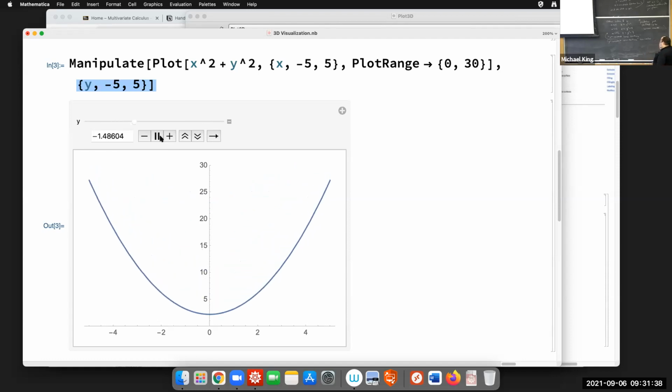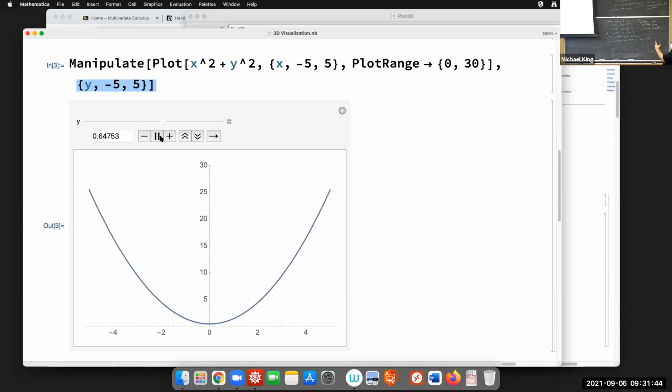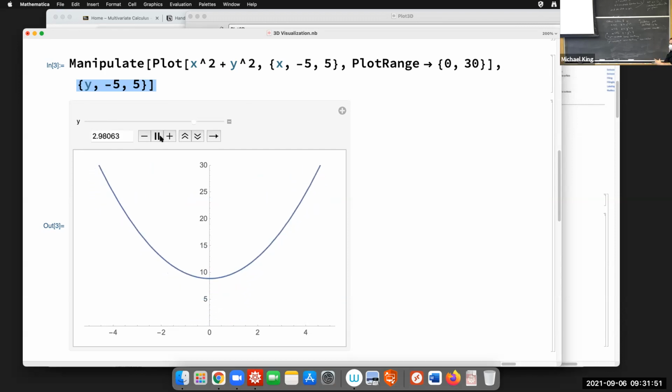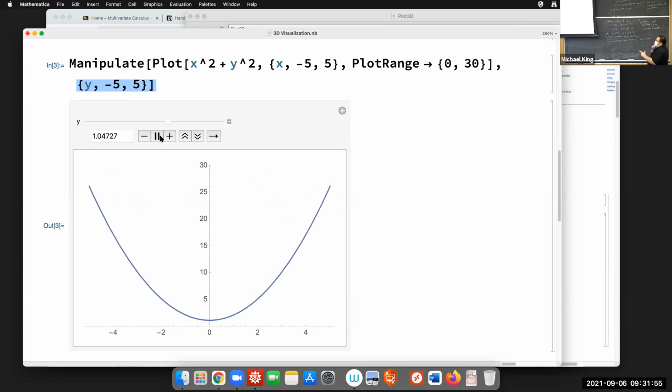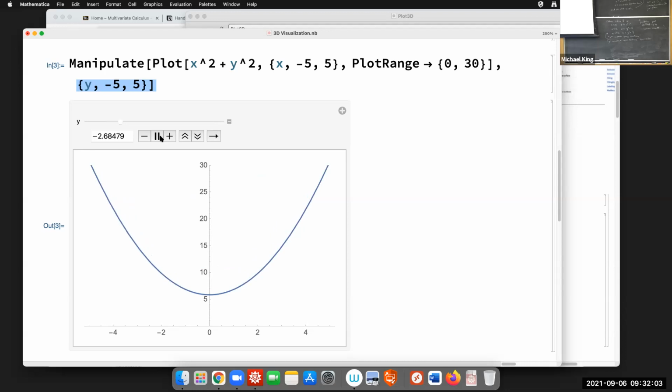And then from there, you can sort of try to rebuild the surface in your head. Like the question is, from that, can you sort of see, oh yeah, the whole thing's going to be a bowl shape. Some of you are like, yeah, and some of you are like, huh. It's good. It takes some time to get used to, but hopefully you can start to see that. So anyways, this is a very nice command here. Questions about any of that?